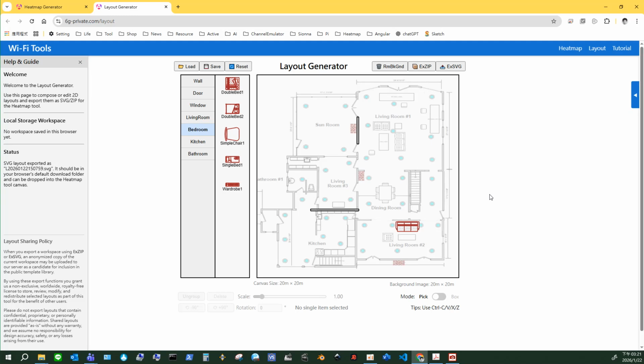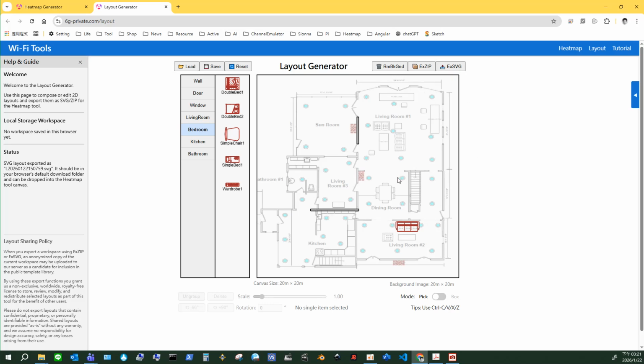Then you pull items into this layout to overlap the exact item onto the background, and then you can export it to a zip file or an SVG file. For the zip file you export, you can continue to work on it after you pull it back in. For the SVG file, you cannot continue to work on it, but this is the end product that will be used next for the heat map generator.